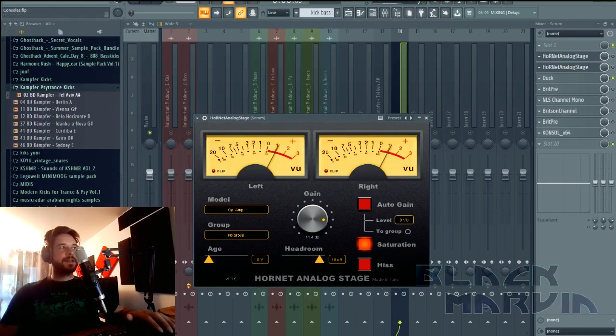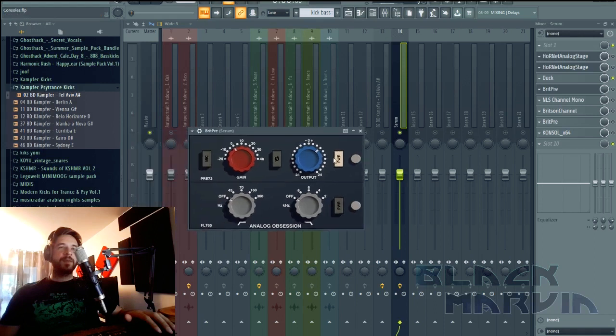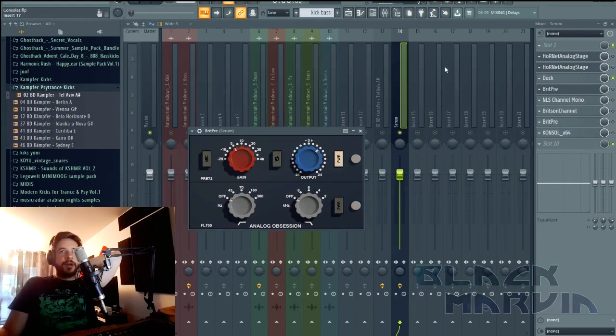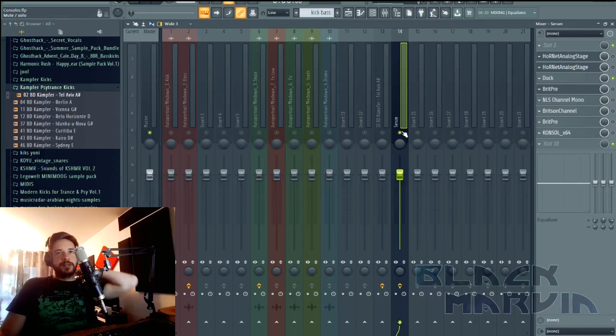That's a bit sad, but it's really just the output knob with some saturation integrated, in the sense that the hotter you run the signal through it, the more saturation you're gonna have.